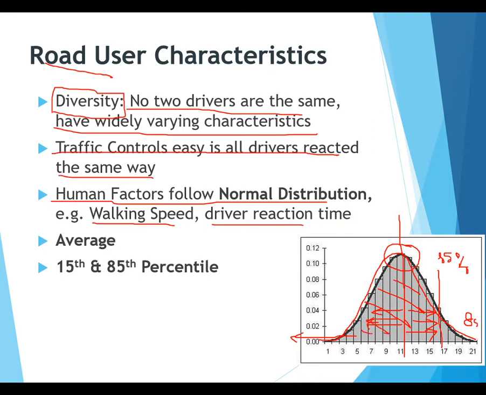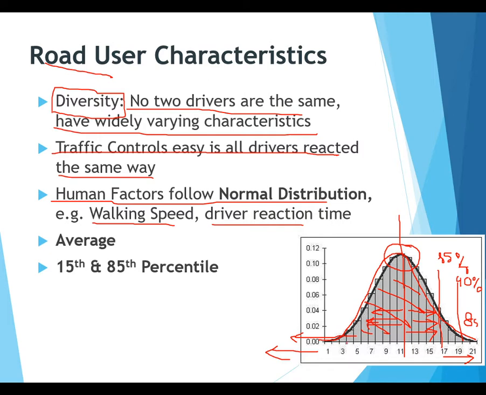Can we design it with a little bit more? Well, be my guest, try to do it. Sometimes you go up to 90%, meaning that we want to serve 90% of the population. But still, you will never be able to serve 100%. Why? Because people have infinite numbers on both sides. Sometimes you do the 15th percentile, and this is the case when we don't want to serve the really low numbers.